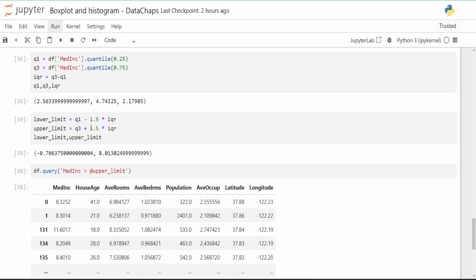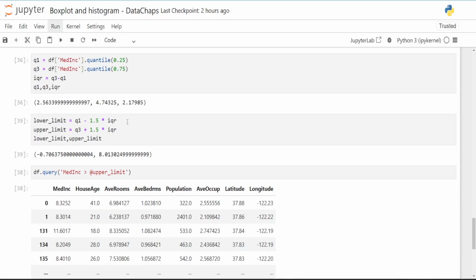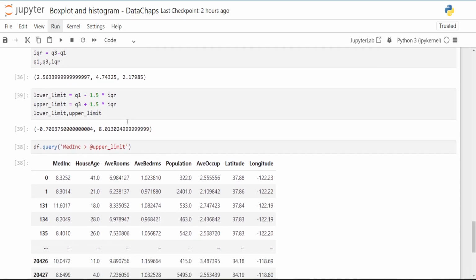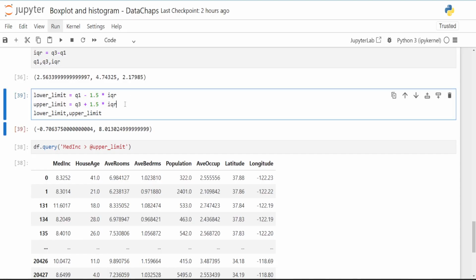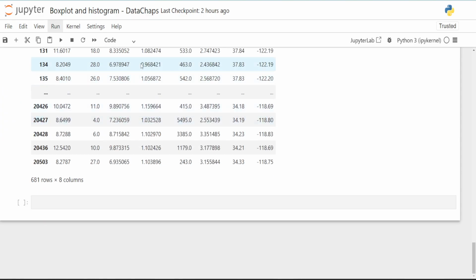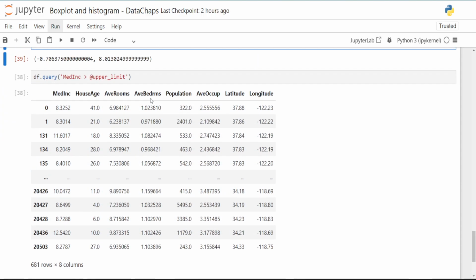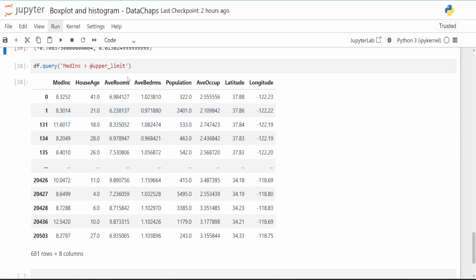I'm just checking if I've made any mistake in the code. I do expect to see some jump in the data. That's okay, but I'm just trying to make sure that I have not messed up anything. So it looks good to me. So these are the outliers. Again, you can cap them with this upper limit or trim them. Like I said, keep the trimming as your last option.